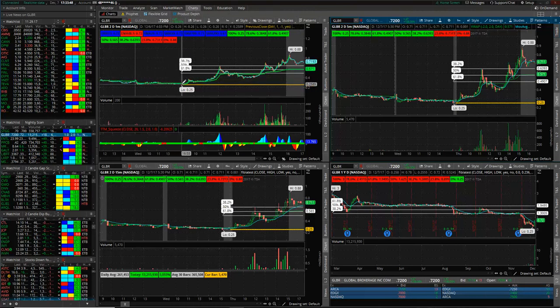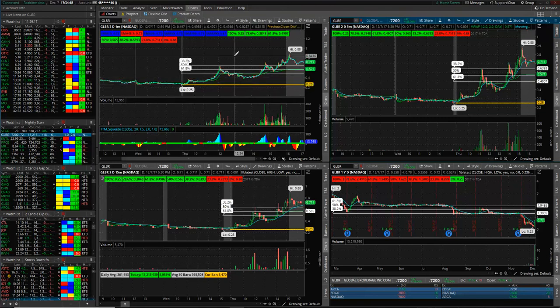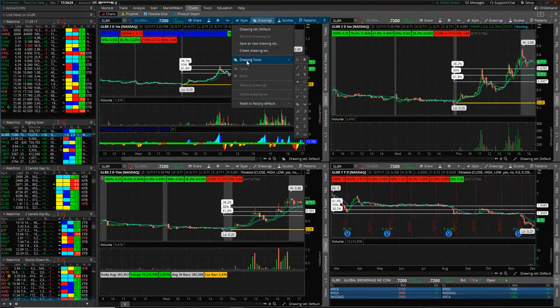So what you do with Fibonacci is take the extreme low point to the highest point. You take the low over the last 2 days to the high over the last 2 days. Or if the trend was a reversal, let's say the stock started at 88 cents and it crashed all the way down to 25 cents, then you would take the high of that trend to the low of the trend. This is setting it up automatically. You also can set it manually on thinkorswim. If I go to drawings and drawing tools, you're going to see an option there for Fibonacci retracements.